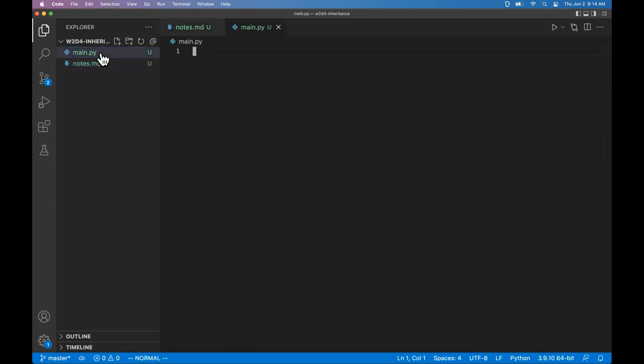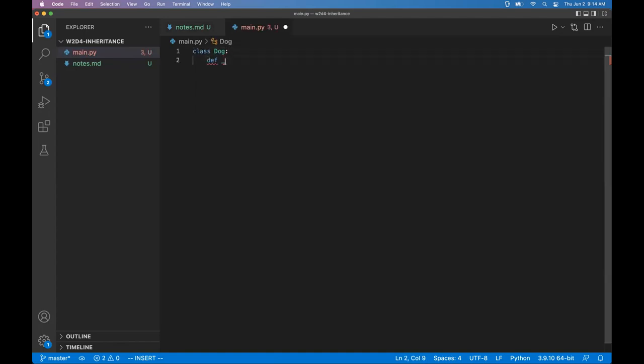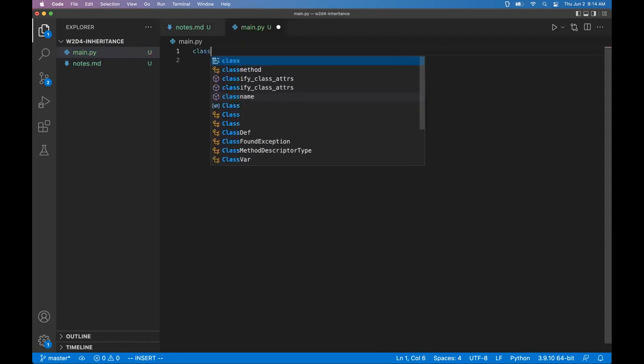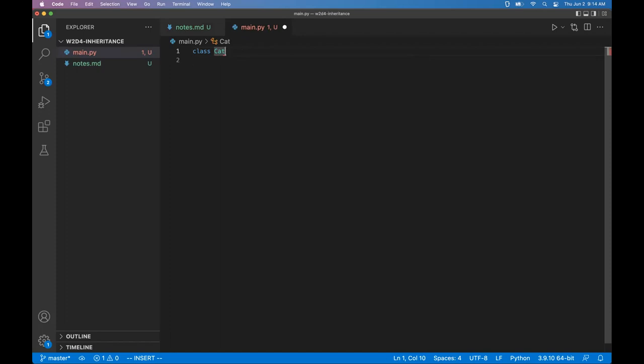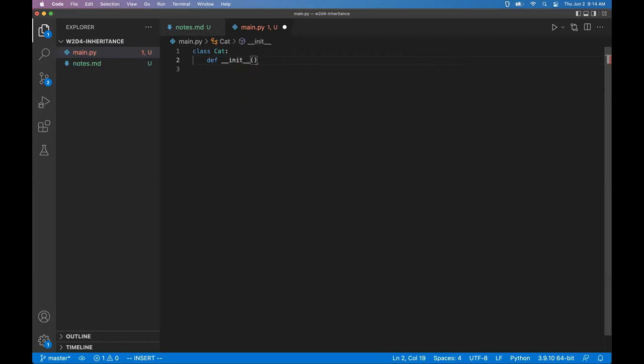So let's get some code up on the screen. I've talked enough theory for right now. Back to everyone's favorite dog class. Can we do cats? No? All right. So we're going to make some cats. Got to pass self in. That's always a required parameter. We're also going to have names. Let's say self.name equals name. Great. Dalton, you have a question?